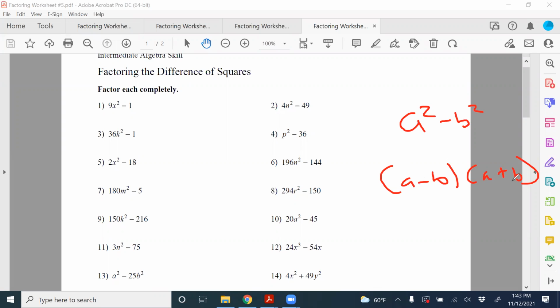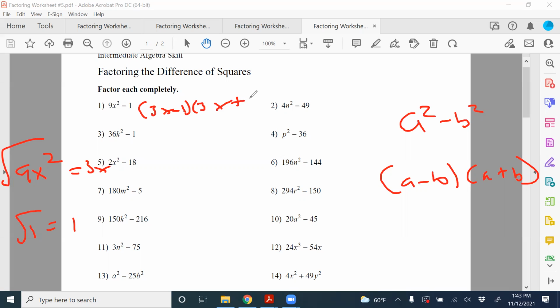Now, if you have common factors, pull them out first, and then see if the first term and last term are perfect squares, and then you could break it down like this. Like, see, 9x squared is a perfect square, because the square root of that is 3x. One's also a perfect square. The square root of that is 1. This is assuming all the variables are holding positive values.